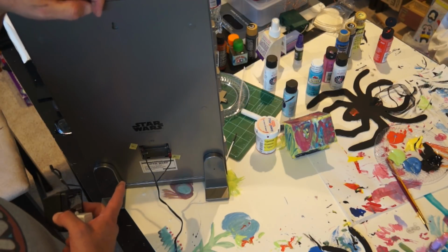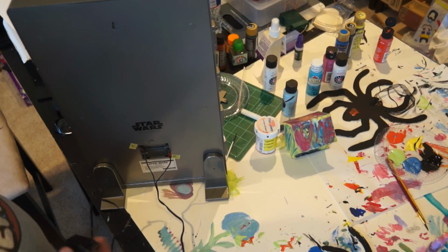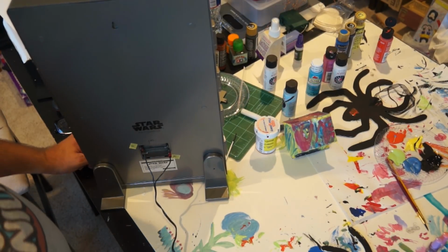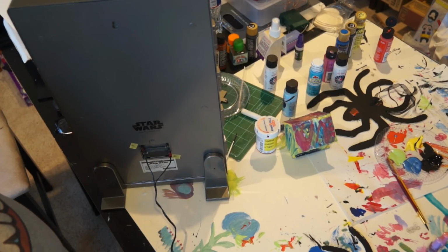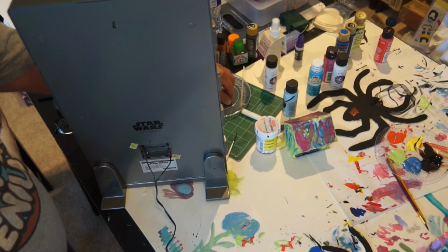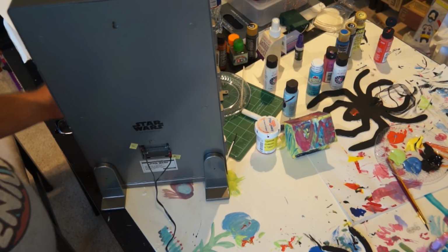I'm going to leave it like this. I'm not going to solder those wires in, because who knows, maybe 3 years from now I'll put batteries back on it. I doubt I will, but if I decide to, I can. Okay? This is pretty much done. I'm just going to take the battery tray, put it in a Ziploc bag, and put it in one of the drawers where it's going to be.